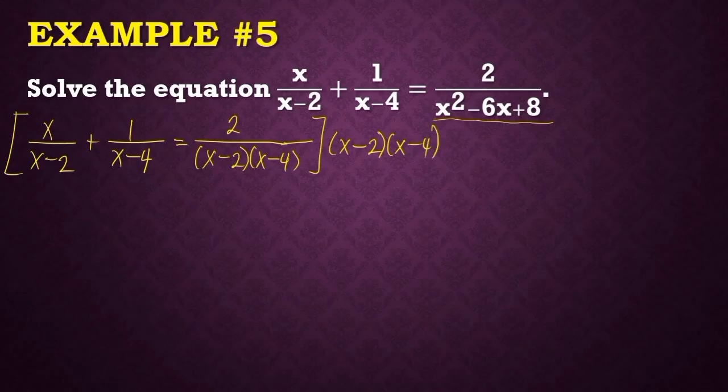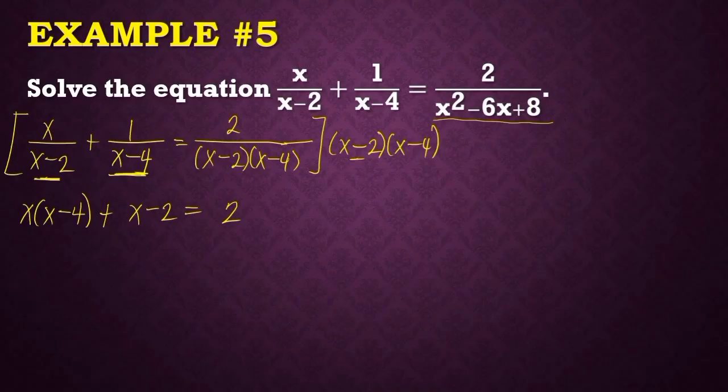So, multiply natin siya sa equation para matanggal yung mga denominators. Dito muna sa una, x minus 2 makakancel, so matitira na lang po yung x minus 4. Magiging x times x minus 4, and then plus, dito naman, x minus 4 makakancel, ang matitira is yung x minus 2. So, x minus 2 equals, sa right side, makakancel po lahat yan. Okay, so matitira na lang po is 2.